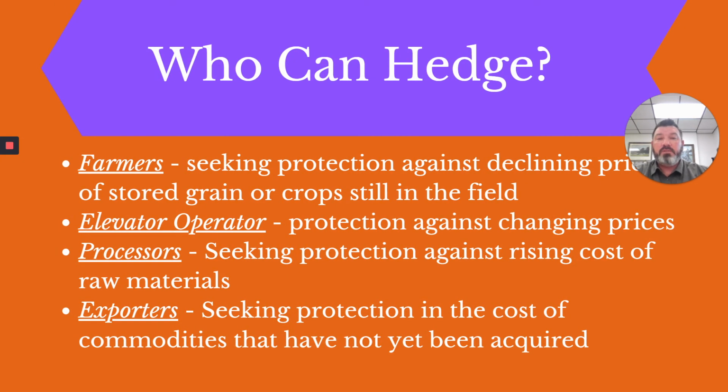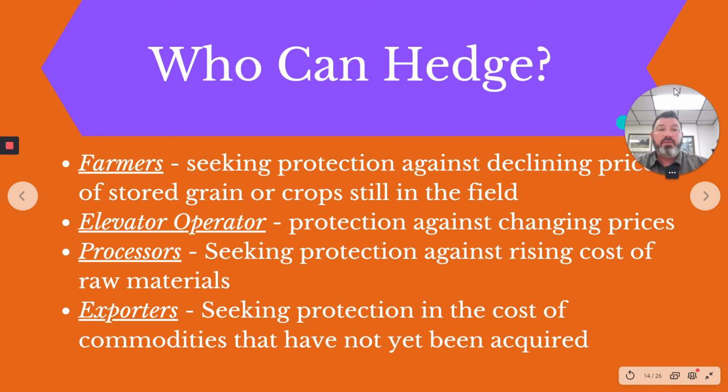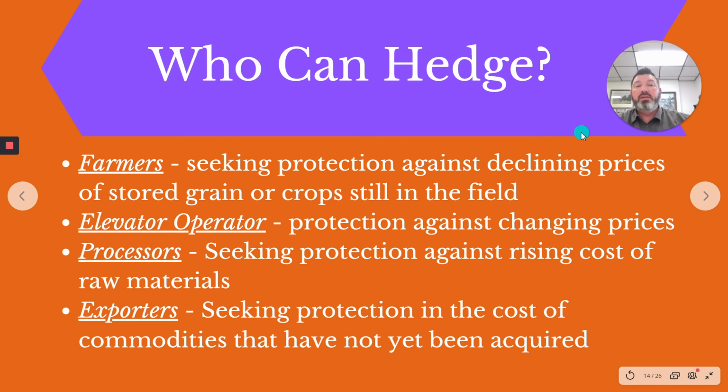So who can hedge? Well, we've already mentioned that farmers are definitely ones that are going to hedge. They're going to try and protect themselves against declining prices. An elevator operator is absolutely going to hedge. They're going to hedge a lot of the grain that comes through their storage facilities to protect against changing prices one way or the other.